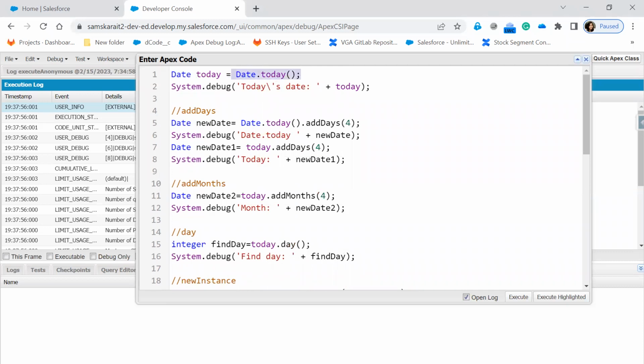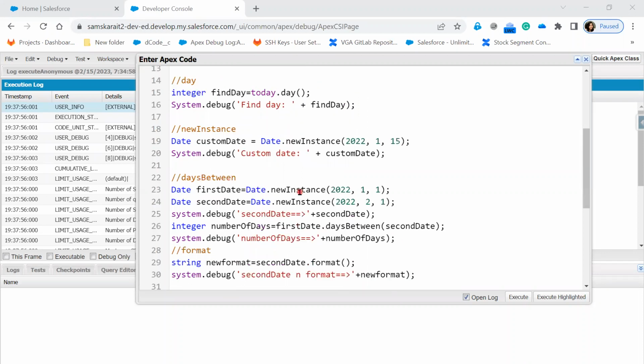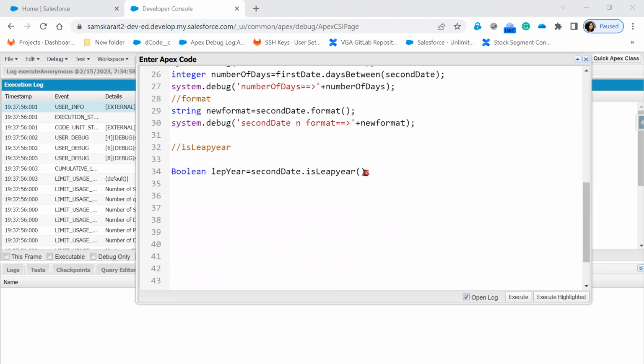So you can either take directly from the year, or if you wanted to customize it, for example, you wanted to know whether the previous year is a leap year or not, in that case you have to customize your date by using the new instance. Or else, if you wanted to take the date, you can take the date, but you need to pass the year here.